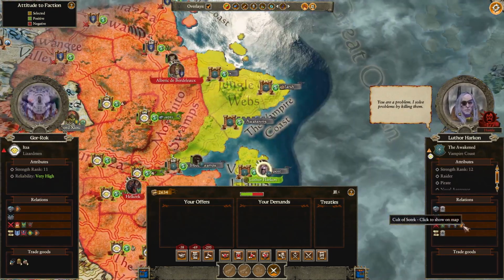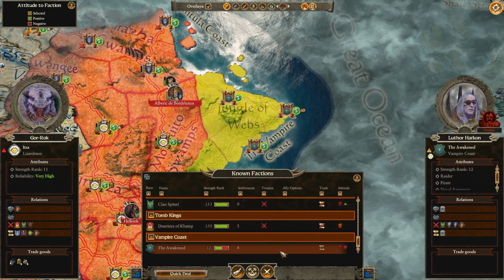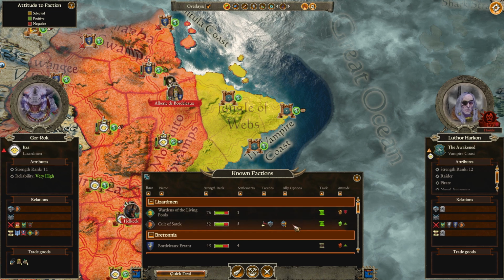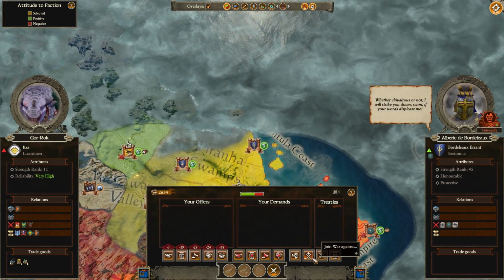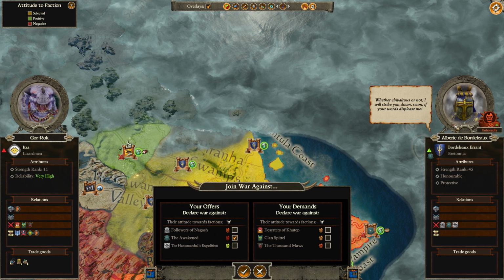You are a problem. You were a problem. I solve problem. By killing them. You seem completely sane. Ultisotek already likes us. Let's go ahead and get a deal with Bordalo. Do you know who? Whether chivalrous or not, I will strike you down, scum, if your words displease me.